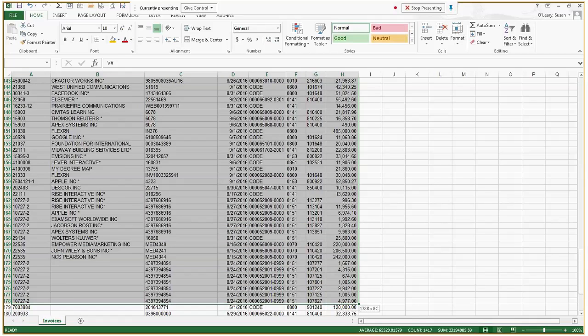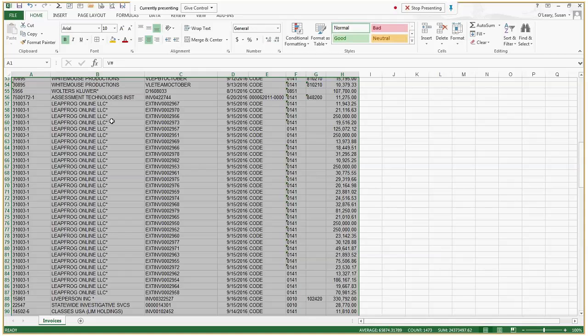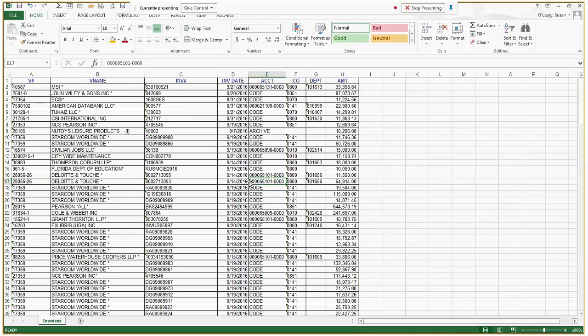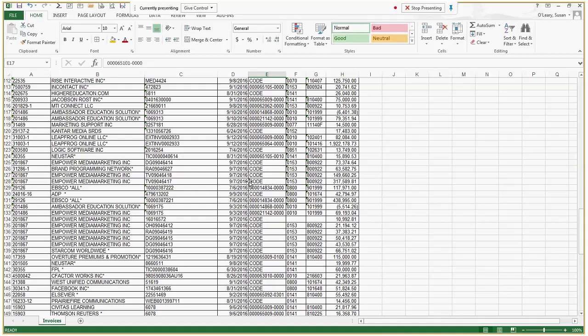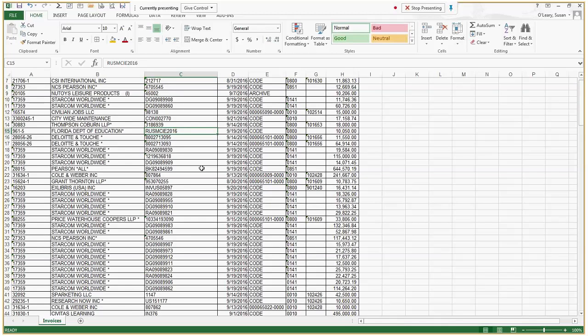I'll highlight all of these. So you want to make sure it has a vendor number, name, invoice number, and this makes it easy for them to look it up and then to see what they're looking at. Invoice date, account, company, department, and then you'll take this report and you'll send that to the people that I listed in that Word document. DMI accruals is different because I actually prepared the journal entry for accounting, but this is all you need for accounting, and then you'll send that to them.